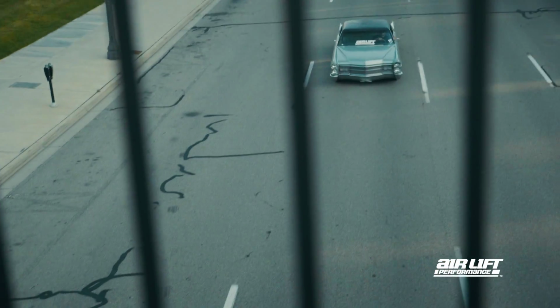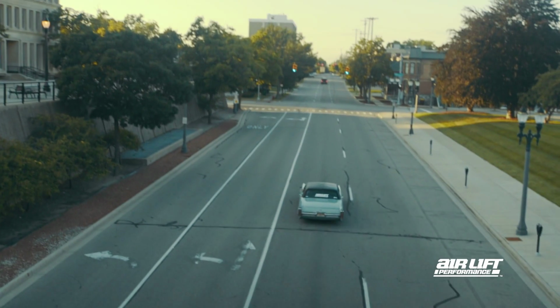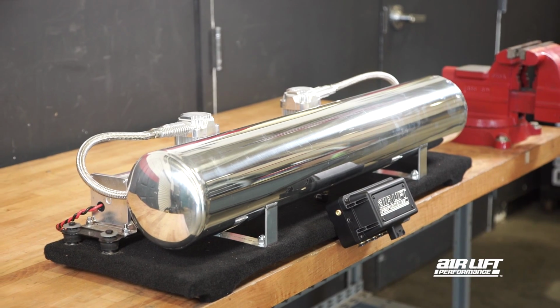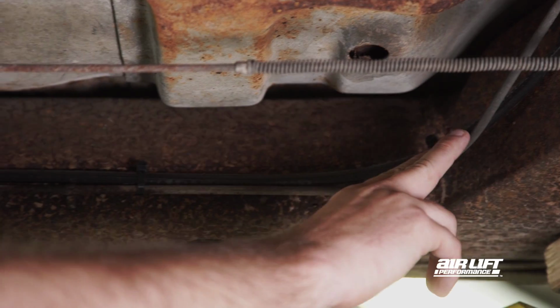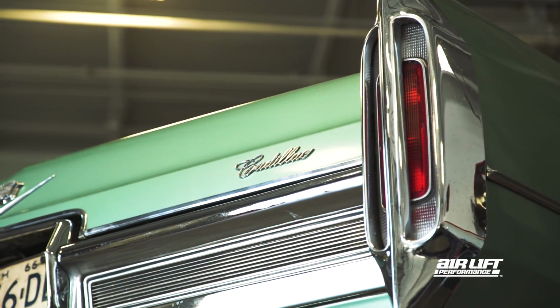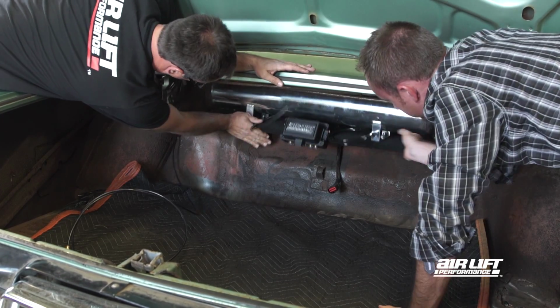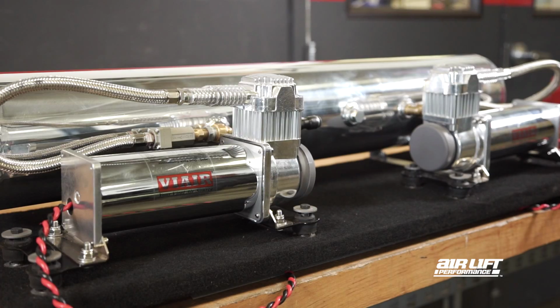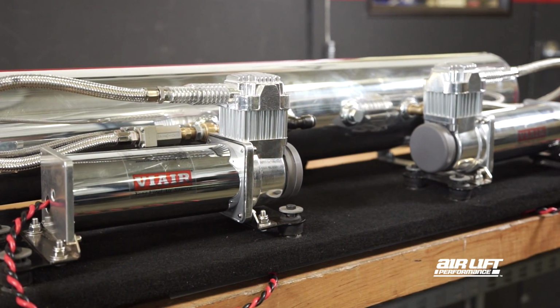Before we get started, remember, this video is an overview and not intended to replace your manual. If you already have an air management system, you can utilize your current tank, compressor, and airlines. In our project car, we have the tank, compressors, and manifold all mounted together on a board, which will sit in the trunk. The tank placement here is great because there's easy access to the main components.